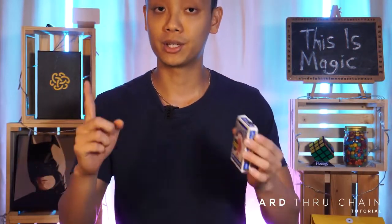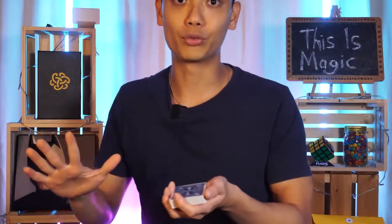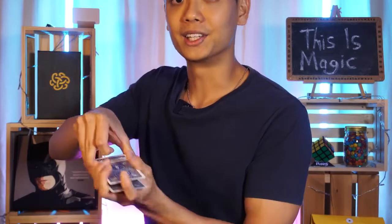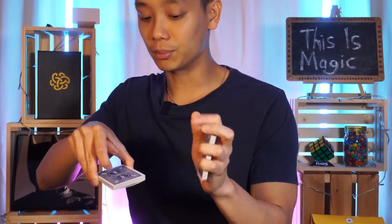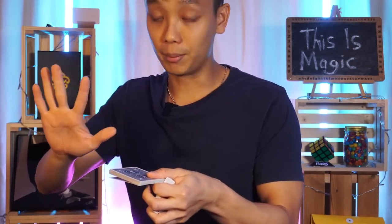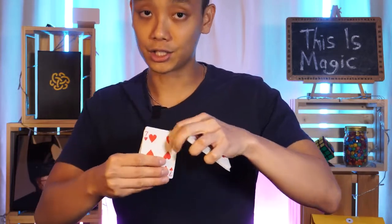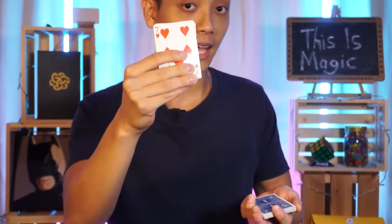Tuck the chain into your shirt from the front and you're good to go. I start by approaching my spectators and taking out the cards, ensuring that the gimmick is facing downwards. I then do a Hindu force — if you don't know what a Hindu force is, check out my first class and come back. I am essentially forcing the bottom card. They say stop whenever they like, and at that point I reposition my grip so that my middle finger can cover the gimmick. I say 'memorize this card' and they remember it.